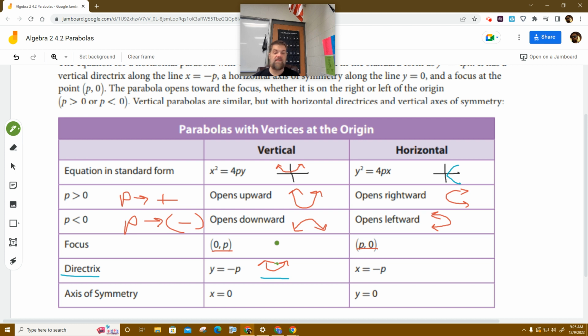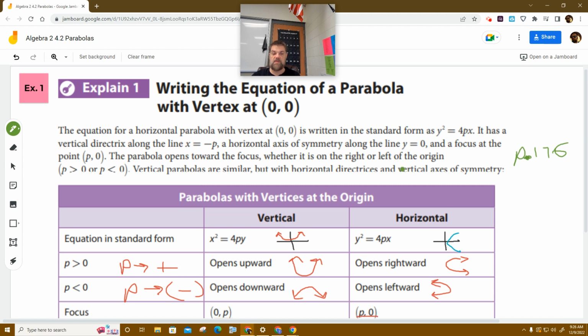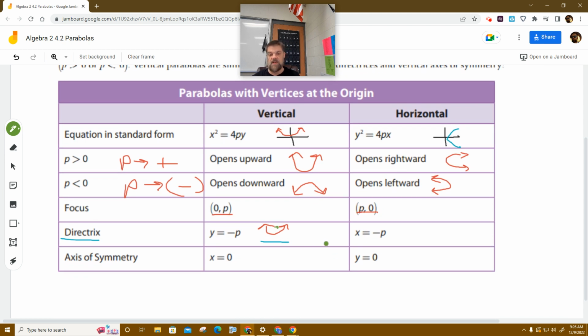Yeah, that's on page 176. So that little graph is on 176. You don't have to write the table out. It's in page 176. I'm gonna give you guys enough homework problems that you should kind of know this. But if you write this, at some point in time, you're gonna need to know this information on a test. So you can write the table out. You don't have to write all this paragraph stuff, just the table. All this stuff up here is explaining the table.